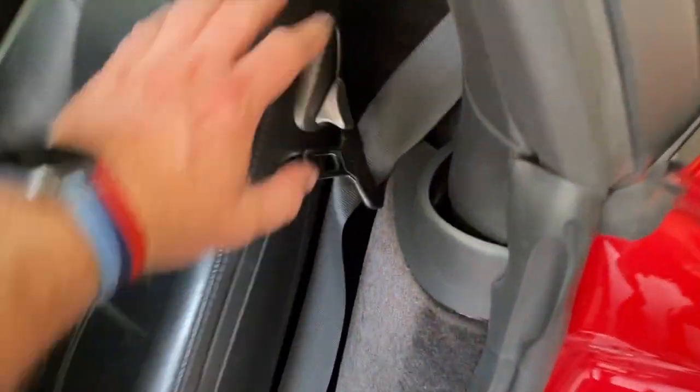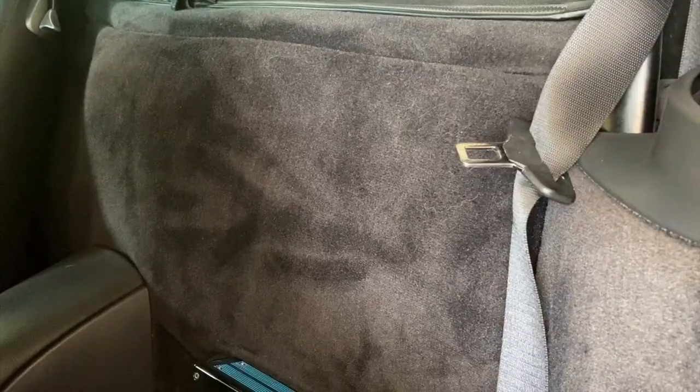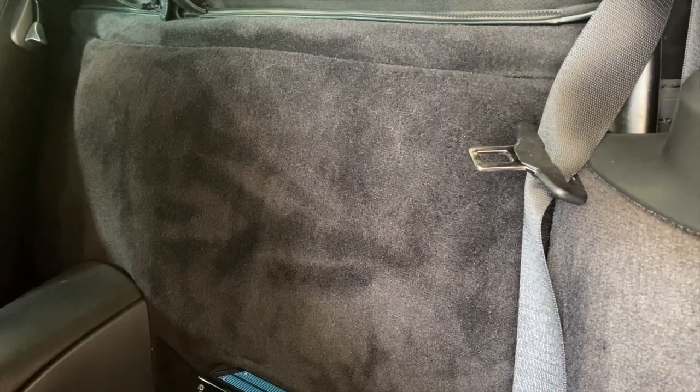The very first step is to go back and remove this panel — we need access to the front of the engine. I have a separate video on exactly this, so instead of repeating it here, there's a link if you need to know how to do that. Go click on that and then come back here.